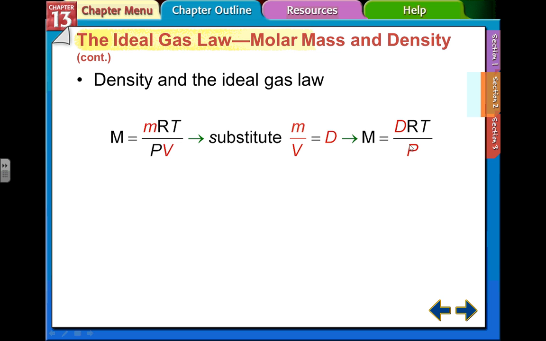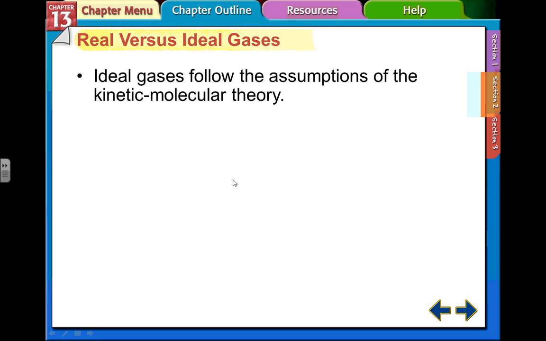So, you may have a problem where you have density in the problem. And you can rearrange this any way you want with the molar mass. If they give you the density, and you want to find the temperature at a certain pressure, you can rearrange these variables to get whatever you need to solve. Or you can figure out the density, right? Sometimes that's what we want to do, too. If we know the molar mass, we know the pressure, the temperature, we could figure out the density of whatever material or whatever gas we're dealing with.